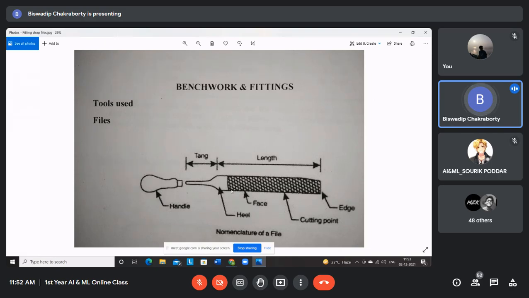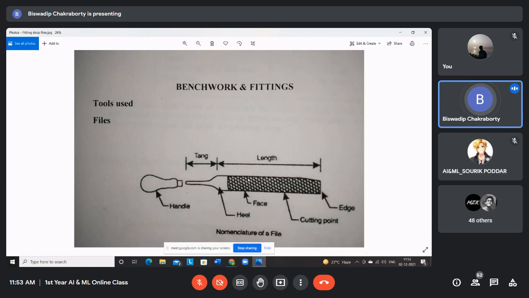The open portion is known as face, right? The thickness here is small. The thickness of the file compared to the width is small, which is known as edge. This portion is shown as edge, that is, the thickness is almost the same everywhere.